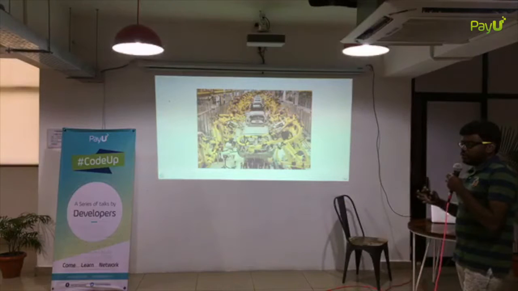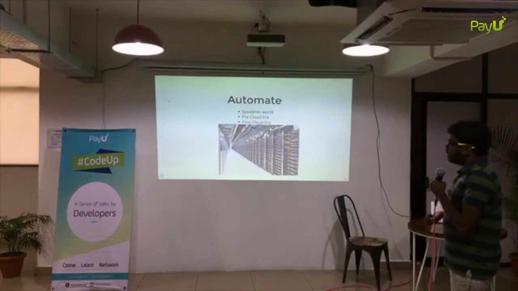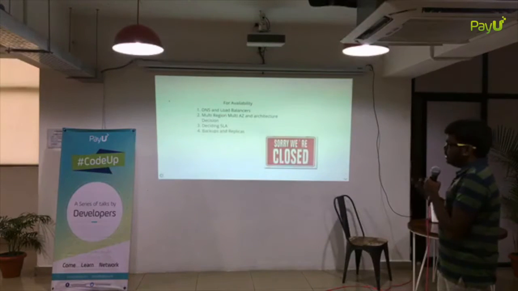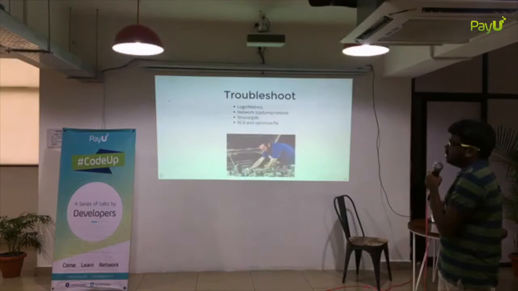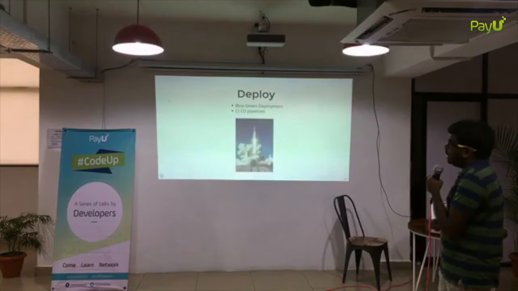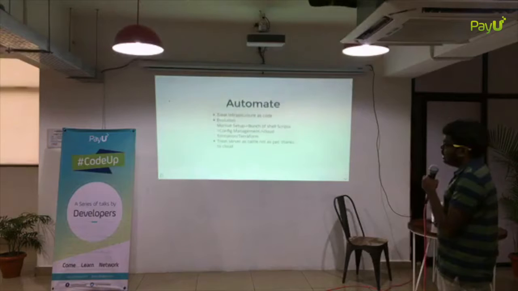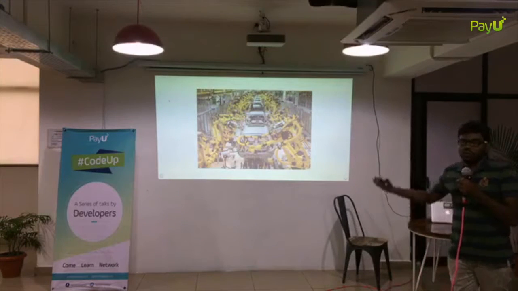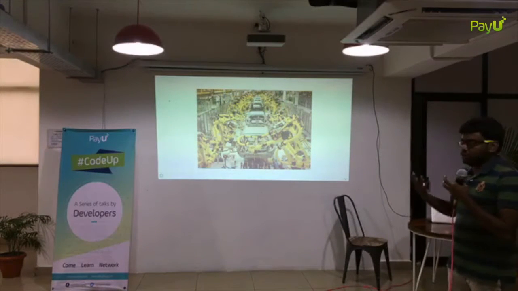So this talk is going to talk about certain philosophies that a DevOps team should satisfy. I'll just run through all my slides and again come back. A DevOps team should take care of the automation part. They will be the architects in your environment, in your company, and they will be maintaining the infrastructure. They will secure the infrastructure, optimize the infrastructure. They troubleshoot the infrastructure and help the developers in troubleshooting, and they take care of the deployment part of it. These are all the philosophies that a DevOps team should ideally satisfy. So if it's a dev who is doing the DevOps work, whose work satisfies all these requirements, then he becomes a DevOps, or he is a person who is doing both hand in hand.